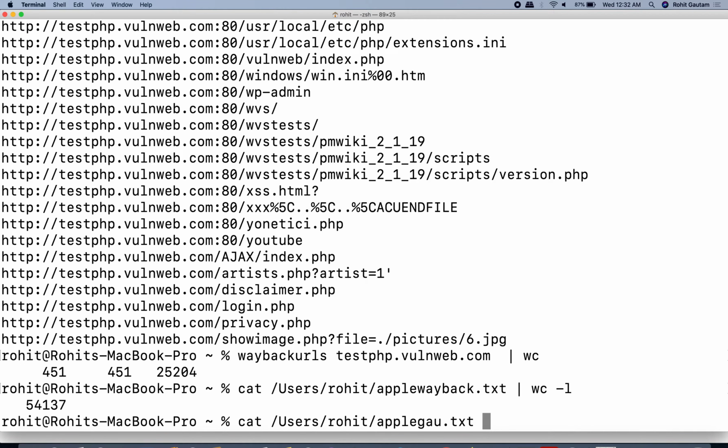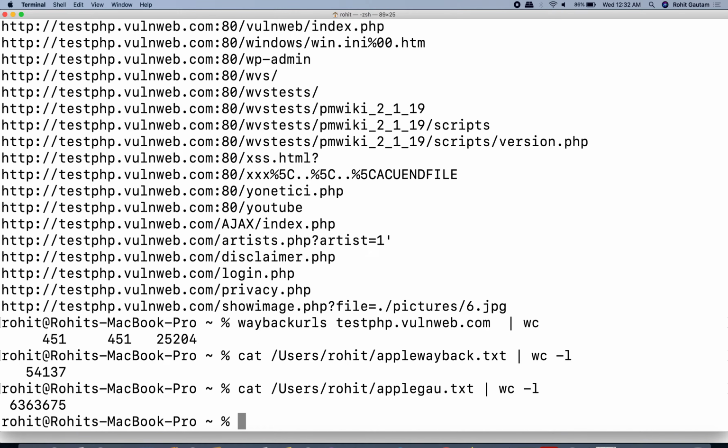And you can see over here that we have got around 63,675 URLs, which is huge compared to the Waybackurls data that we got.